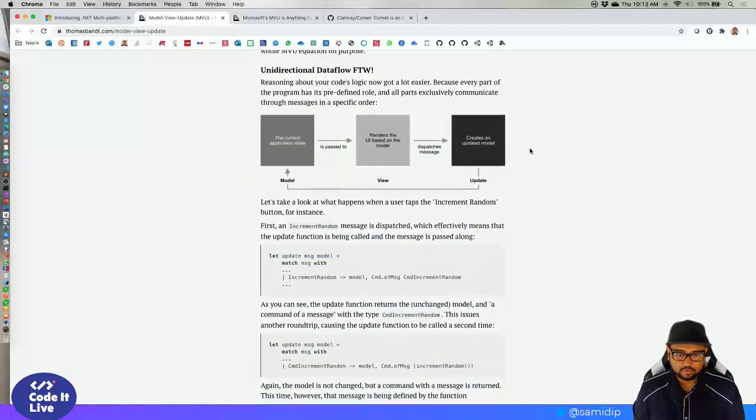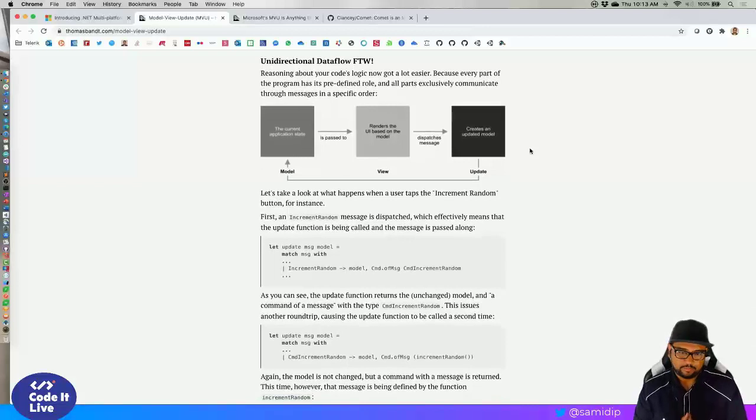But this unidirectional data flow is important. Unlike MVVM, we are truly doing unidirectional data flow, but it's not what it sounds like. It's not like if you have an object and a UI and you bind it and it's just one-way data flow. It does update the model back. So you're essentially bypassing a step, so to speak, or just changing the way we think about it. So you have the model, which is the current application state, and that state gets passed down to the view, which is the rendered UI.